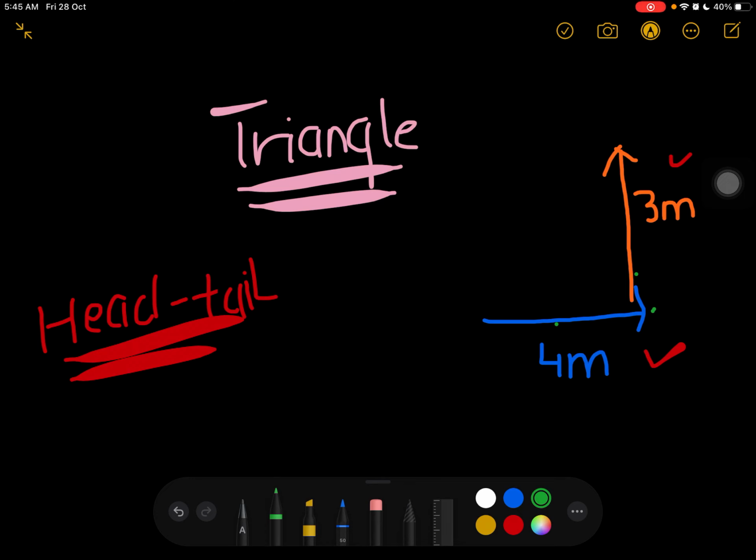Then the resultant, the answer, is given by the third side of the triangle, in magnitude, with direction taken in the opposite order. Now this will be wrong. Why? Because it should be in the opposite direction. It must not be head to tail. The resultant must not be head to tail.